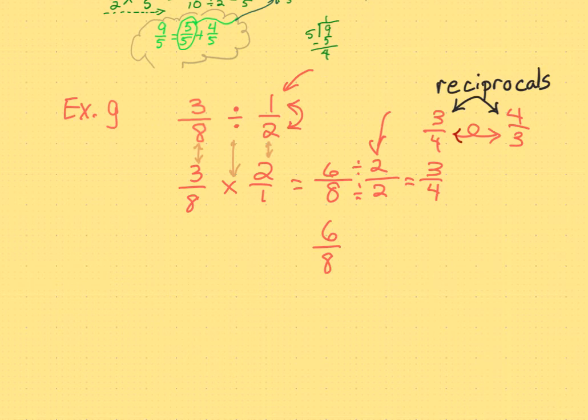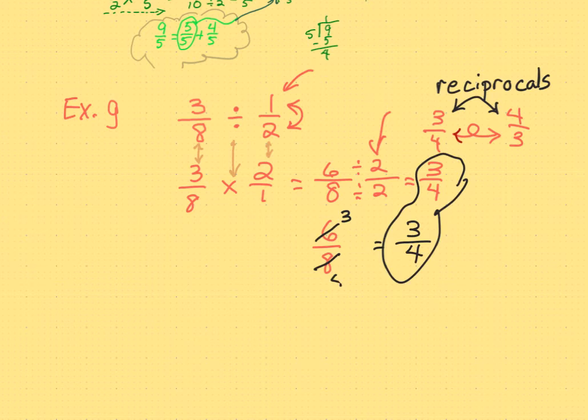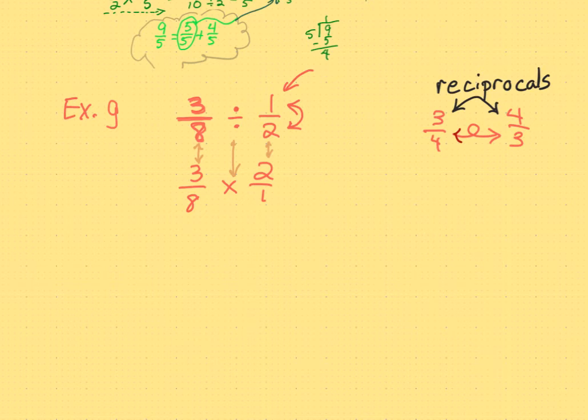But what you're going to be saying probably is that, oh, let's see, 2 goes into 6 3 times, 2 goes into 8 4 times. That gives me a 3 in the numerator and a 4 in the denominator. Same answer, either method. In fact, you could have canceled quite a bit earlier. What you could have done instead is to say, oh, here 2 goes in there once, and 2 goes in here 4 times. So multiplying straight across, I get 3/4 again.